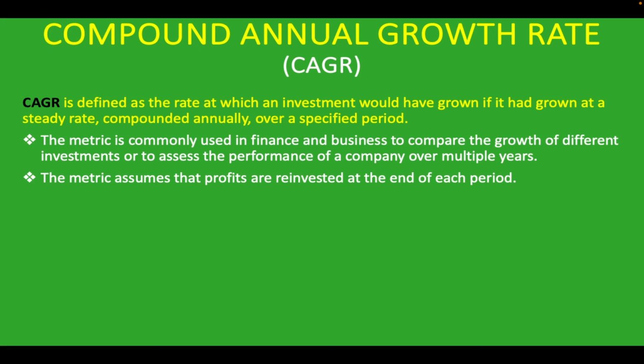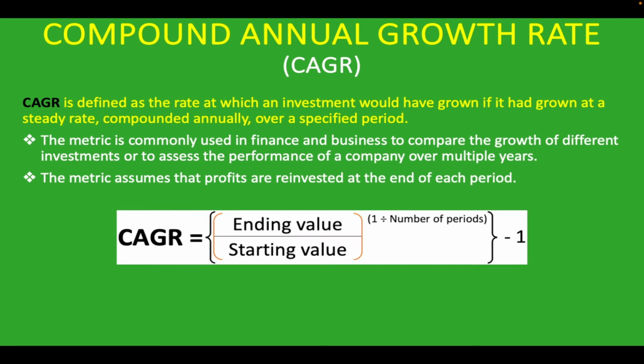Okay, so what is the formula for calculating the compound annual growth rate? Well, the formula is quite simple. So here's the formula. CAGR is calculated as the ending value, meaning the last value for the final year, otherwise known as the future value, divided by the starting value or the present value, the first value that you're looking at. So if you're looking at it from year 0 to year 5, then year 0 would be your starting value, and then year 5 value would be your ending value.